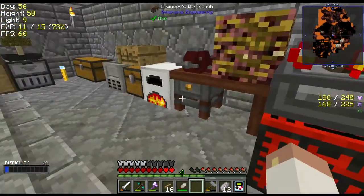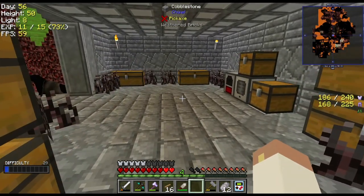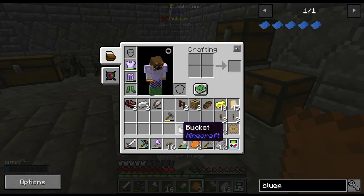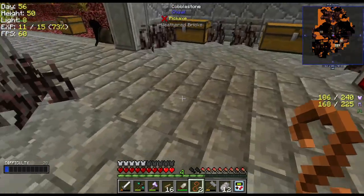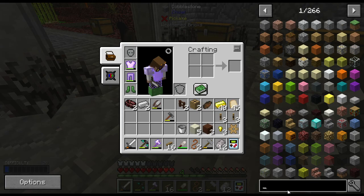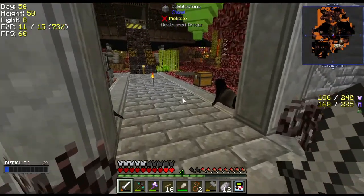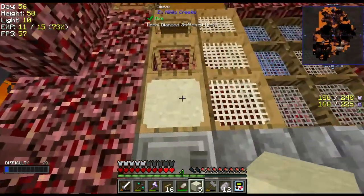Okay. So got the blueprint. Put you in there. Like that. And now it was two copper. So I need to hammer copper. And then cut copper. And then what was the rest of the recipe? What were we trying to make? It's the vacuum tube, but what were we trying to make? Glass, two copper, and a redstone. Another redstone. Oh, can I get that lucky? Oh, the cloche. That's what we're making.